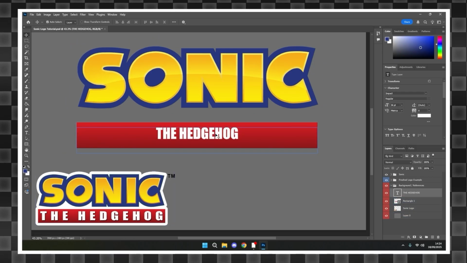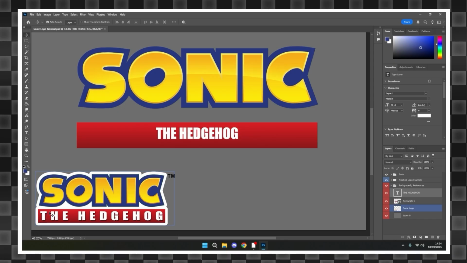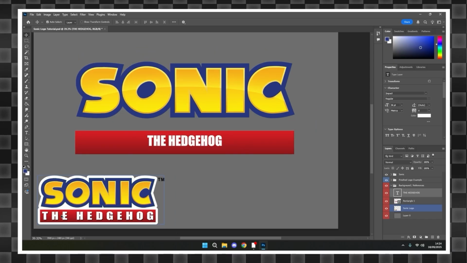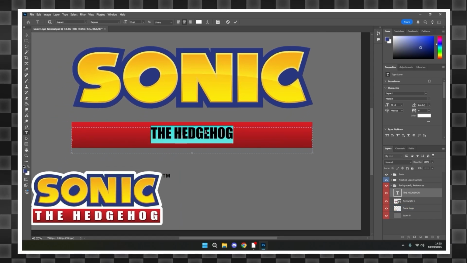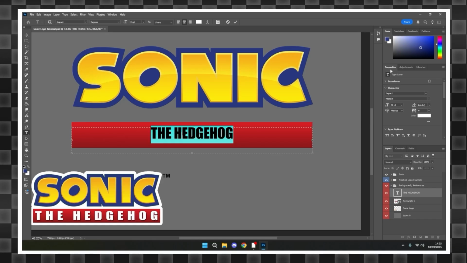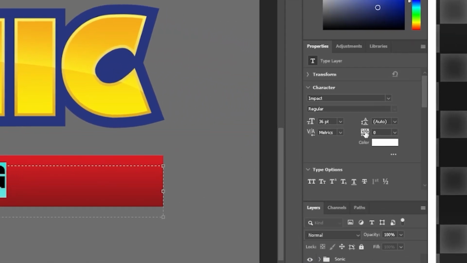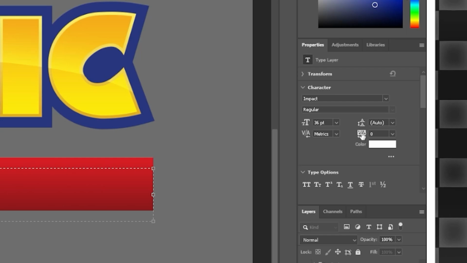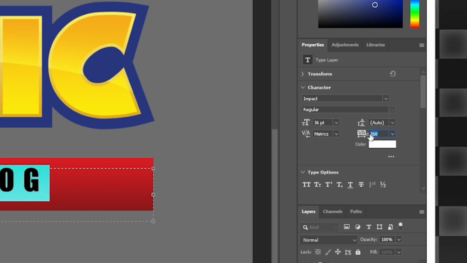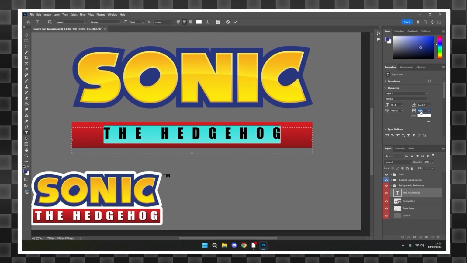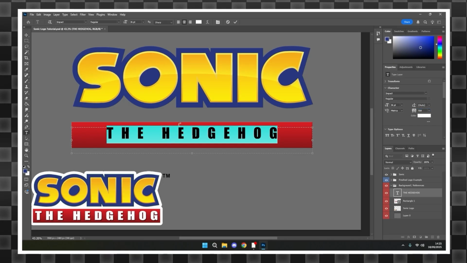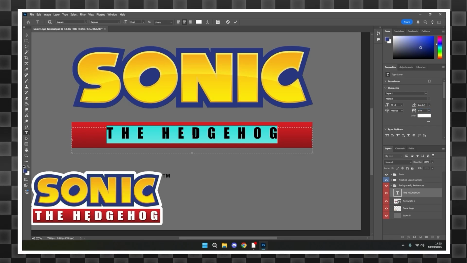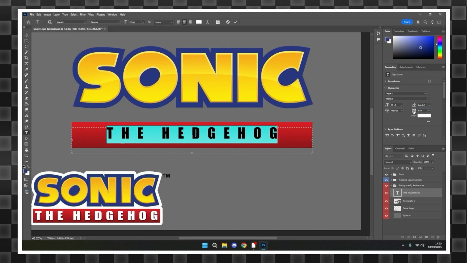As you can see, this is quite tight and this is quite loose, where each individual letter is further apart. So to fix that, we're going to select all of our text, go over to the properties over here, and drag up this little icon that says VA. Hover your mouse over the little icon, click down and just drag, and as you can see it is spacing out our text. I wouldn't take it too far, I try and make it as accurate to this as possible. To me this seems a little bit further than usual, so I'm going to bring it down a bit.